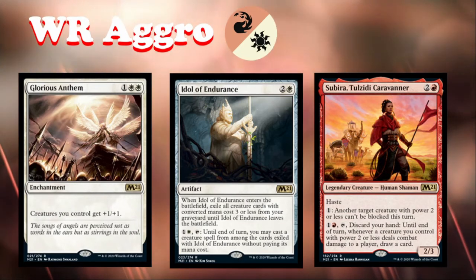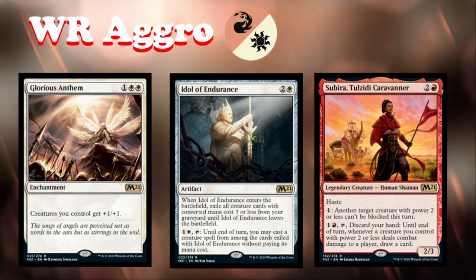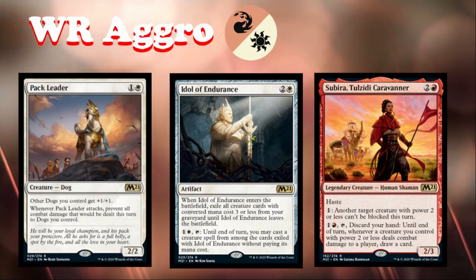I'm not sure if there are even too many other red decks that care about these sorts of combinations of abilities, but you'll play it in basically any red deck, and you'll be super excited to have it here in a red-white aggro deck. Pack Leader is up next.